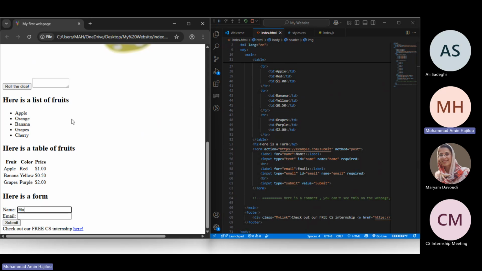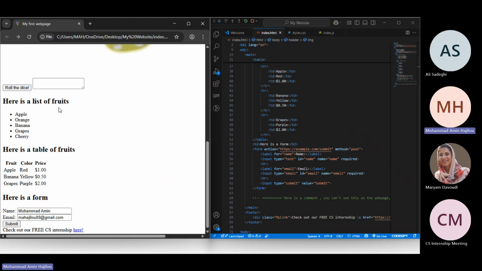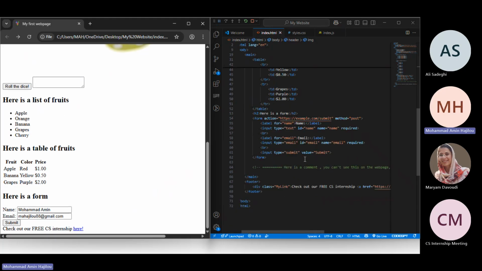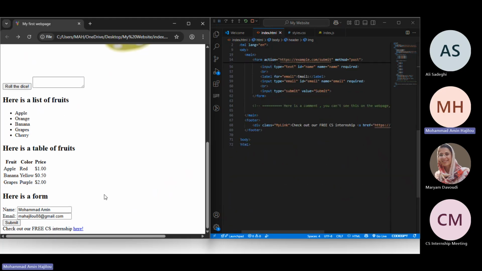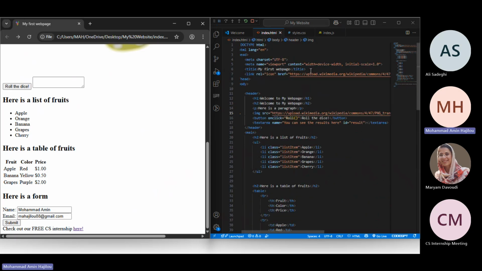For example, I insert my name, Mohammed Amin, my email, and I submit. Nothing happens. And this is a footer. For example, you put links in here, you put references. Check out our free CS internship here.